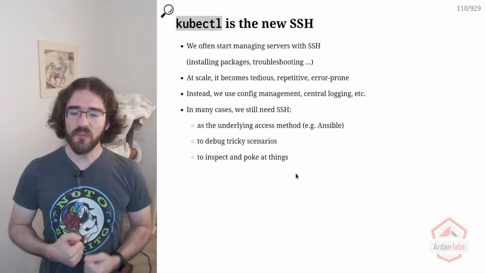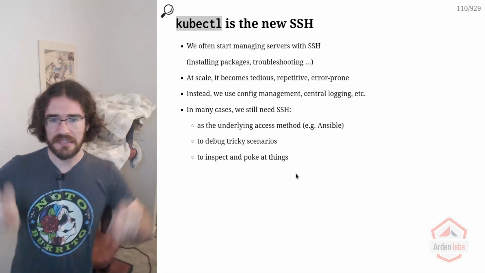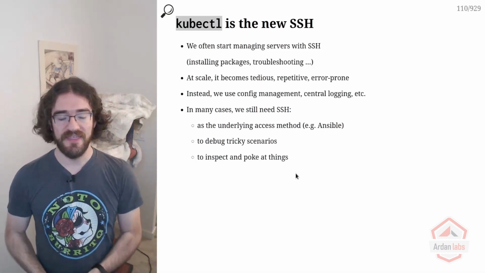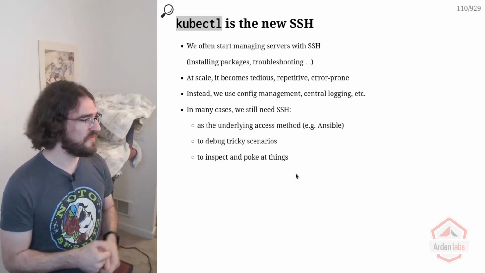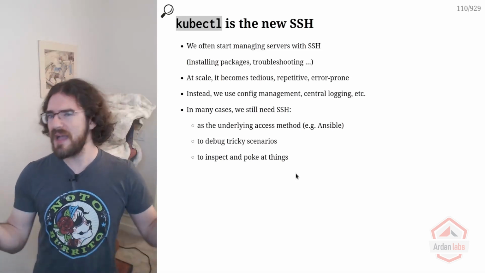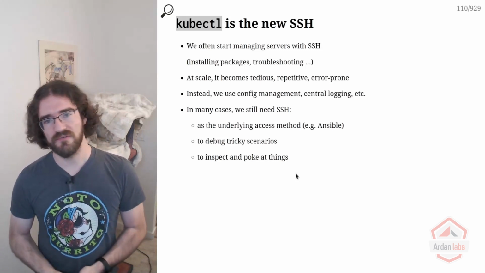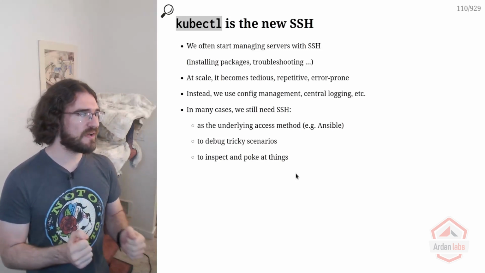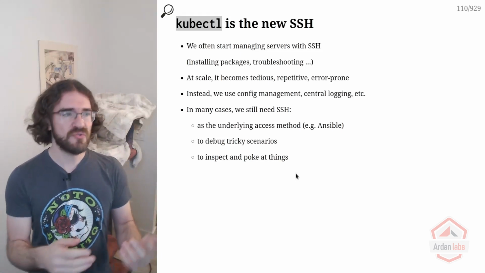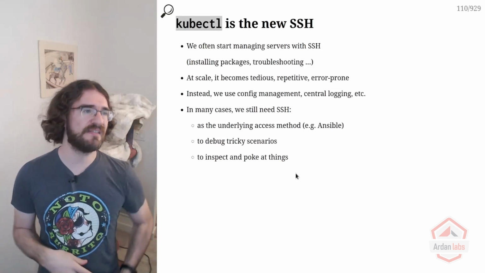When you start working on Linux servers, let's say you start working in the cloud, so you create a few VMs and then you connect to these VMs with SSH, and you install packages. And if something wrong happens, you probably check logs and metrics, etc., with tools like top, vmstat, free, df, etc.